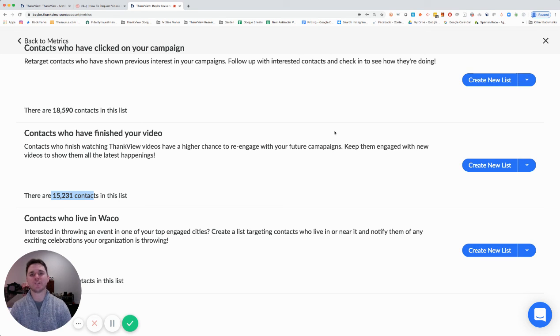So these are just a few of the ways that you can use ThankView to make actionable decisions. We're working on ways to take the engagement metrics that we have here and then generate follow-on sequences. So create journey mapping with your audience, as well as even using your video engagement to then generate a phone call list. So maybe after they watch your video, you want to quickly follow up with a phone call. These are all things that are coming down the pipe with ThankView.